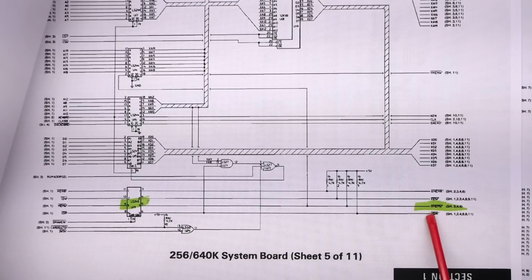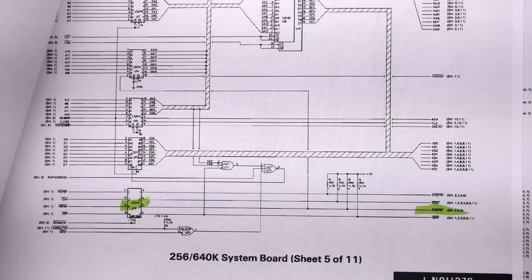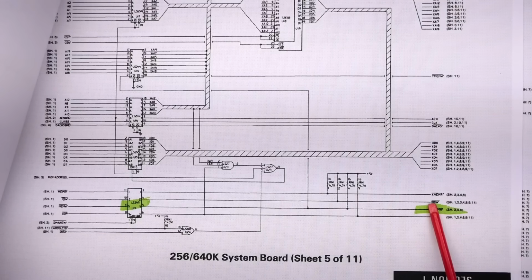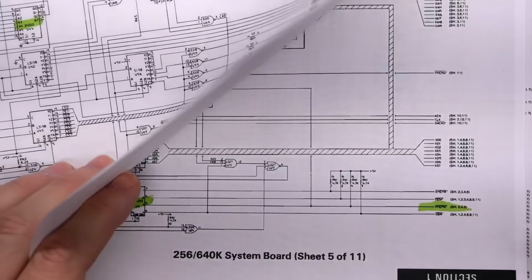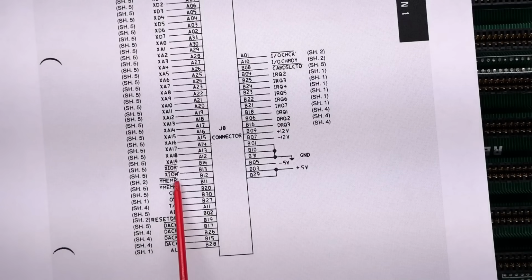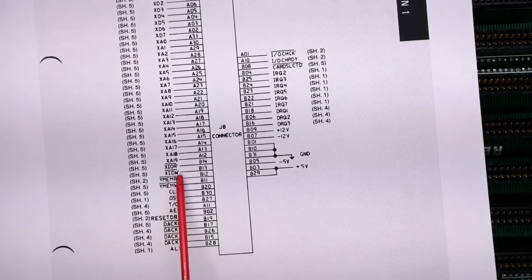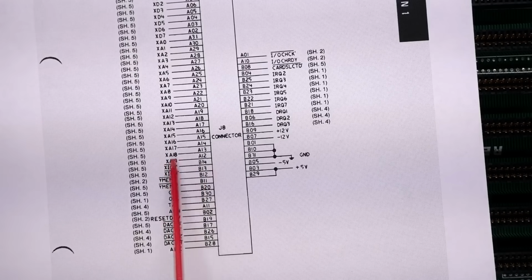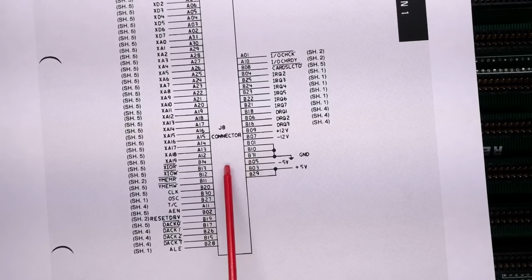The thing is, this XMW, I'm pretty sure is used for the ISA bus, although maybe it's not. Actually, it might be these two. I can barely read this. It's XIOW and X something. I think sheet 11 is actually the ISA bus connector. Let's just quickly look at that. And yeah, XIOR, XIOW. So without those signals working correctly, we would not have a working CGA card at all.